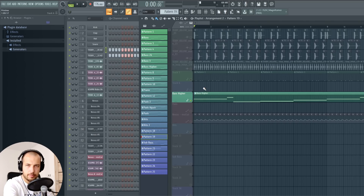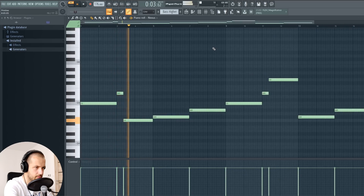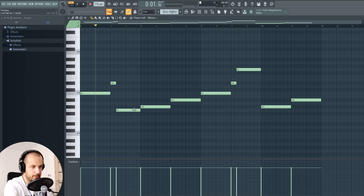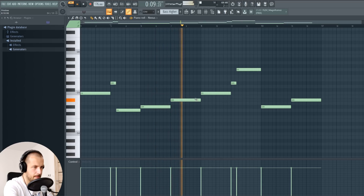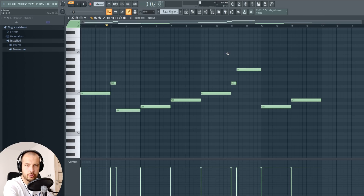Next we have the most important element, which is the bass — it makes up most of the track. It's two sounds. The melody is pretty simple, but one thing you can notice is a note that creates a really nice effect — a really fast change of notes. In drum bass it's supposed to be uplifting, so going up with the notes gives the listener that uplifting feeling. It's like increasing the intensity by going up and up and up. In the second repetition I go even higher.